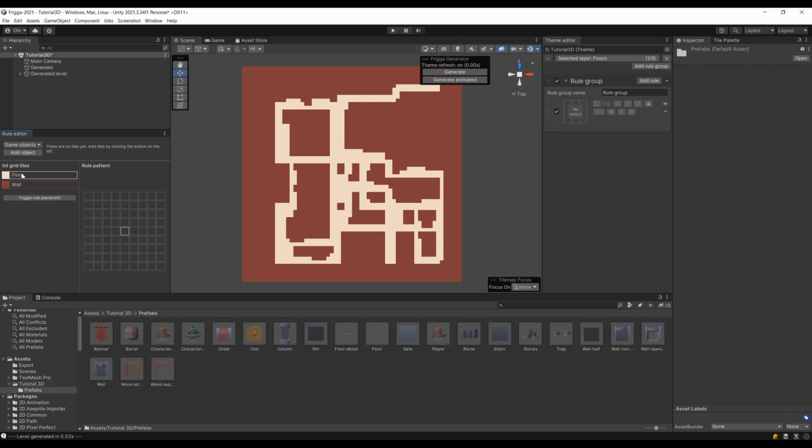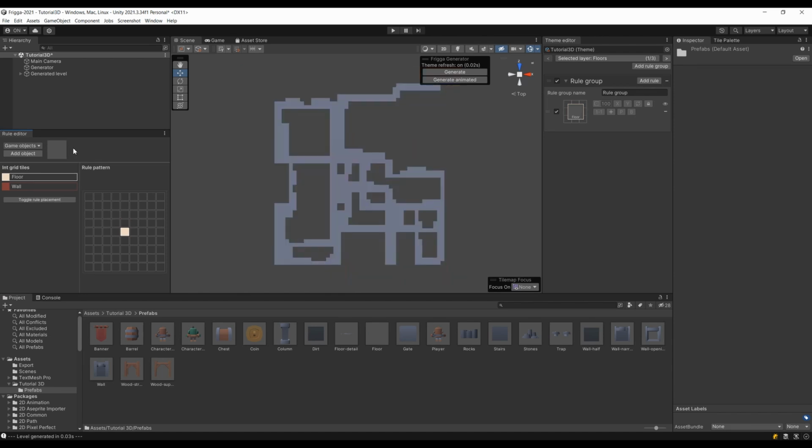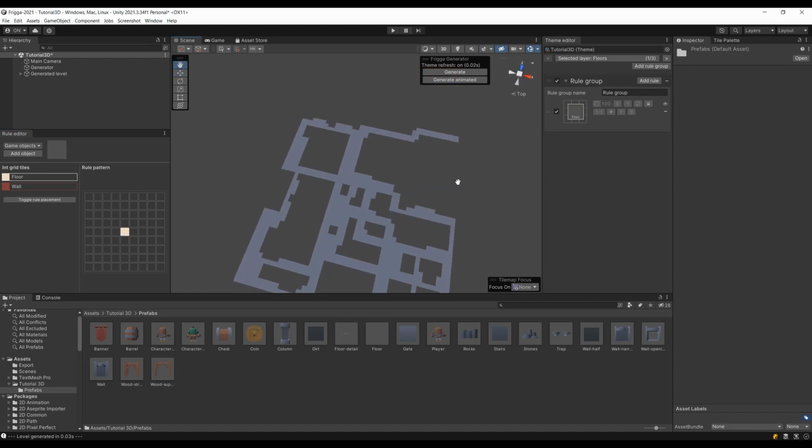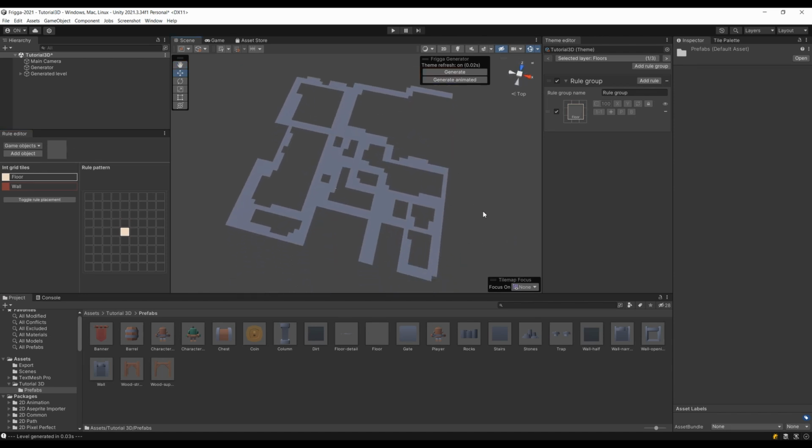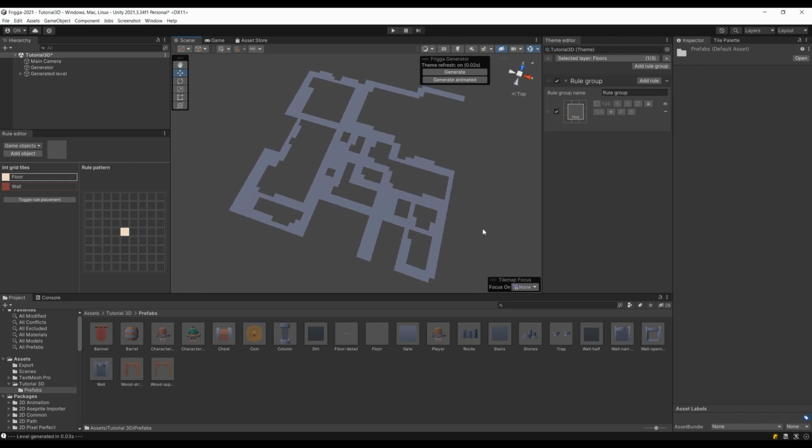So I will click the floor in grid tile on the left. Then I find the prefab for the floor and I can drag and drop it here in this area. And now we can see that the theme was automatically refreshed and the level now uses the floor tile that we configured.